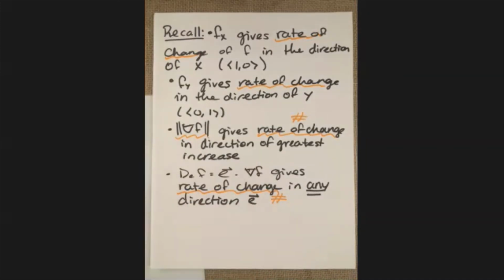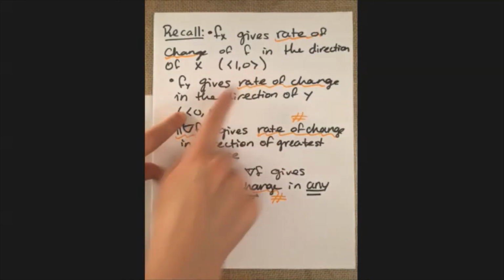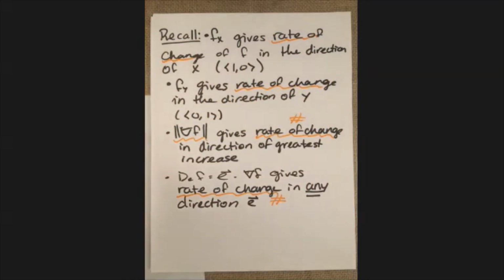And as I showed in the last example, we can even use these particular vectors that point only in the x direction or only in the y direction to just simply go back to that rate of change in either x or y if we wanted to, but we don't have to. So anyway, I kind of hope that this has helped make things a little bit more clear about working with gradient versus directional derivative versus partial derivatives and what they all mean in relation to each other.